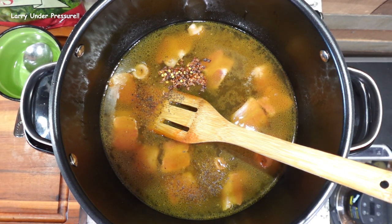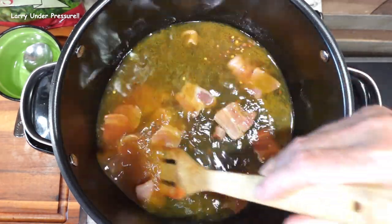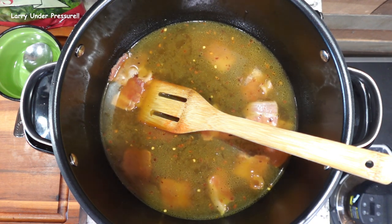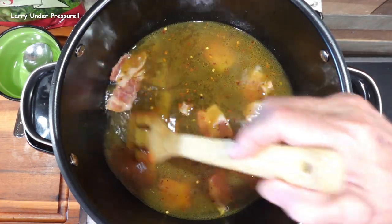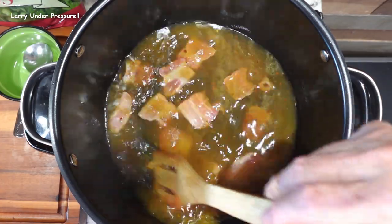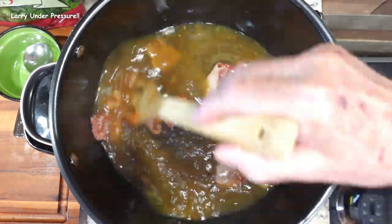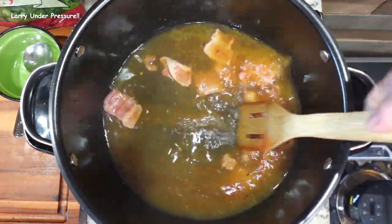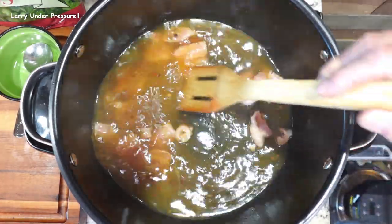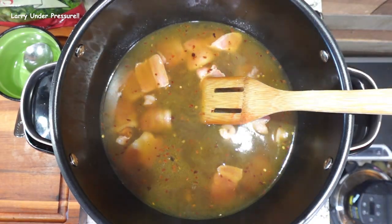Also, I forgot to say when I put in the brown sugar, I also had a pinch of nutmeg. A pinch of nutmeg — I don't know why I couldn't think of that. I'm told nutmeg makes things like collards and turnips, that tend to sometimes have a little bitterness to them, less bitter. I've used it before and it did do a good job of keeping the bitterness out. I don't know why nutmeg is so hard to remember.